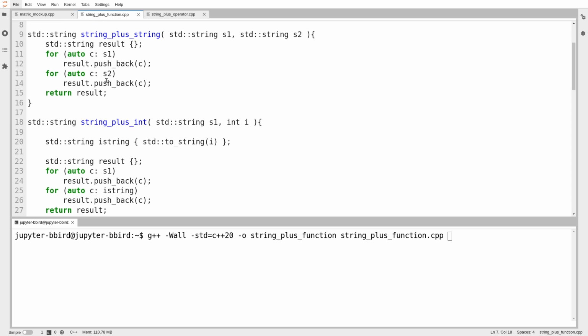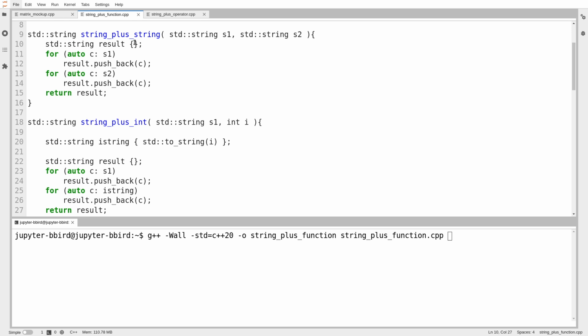So what I have here are 3 different functions that work with strings, the function version, the C-style way, although I'm using C++ types, the C-style way I would implement special operations like adding strings together. So here's a function string plus string, and it goes out of the way to avoid using the plus operator on strings, although that does exist and I can do that.